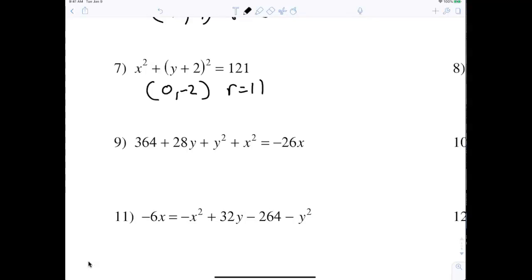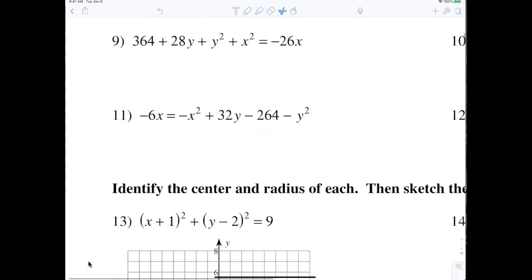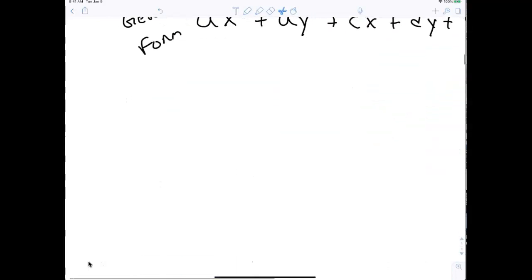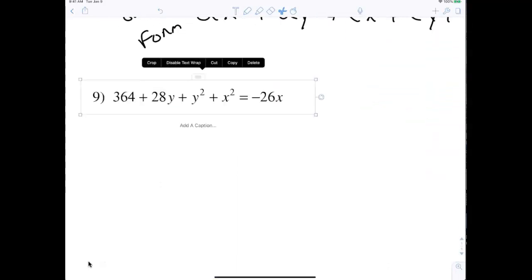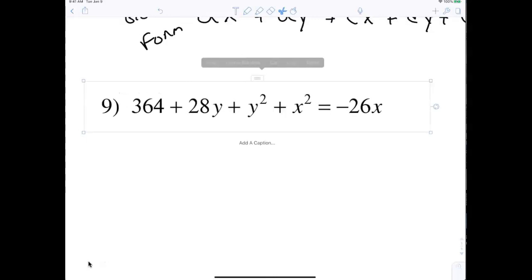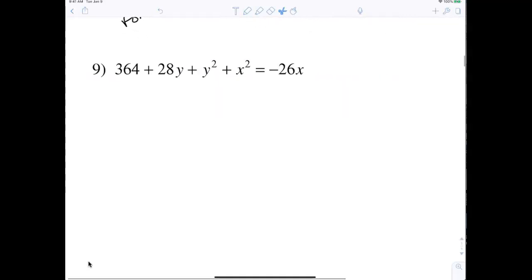Now, last year in algebra, we did something called completing the square. We just did it for a couple days. We had a little quiz on it or whatever. I wouldn't expect you to remember it. But that's how we're going to convert this into the proper format. So I'm going to copy this, I'm just going to put it down here, because I don't want to run out of room. And then I'll show you how simple it is to convert from one form to the other.